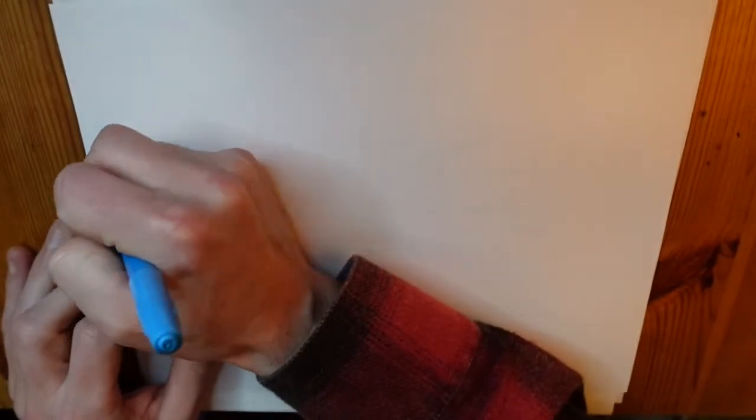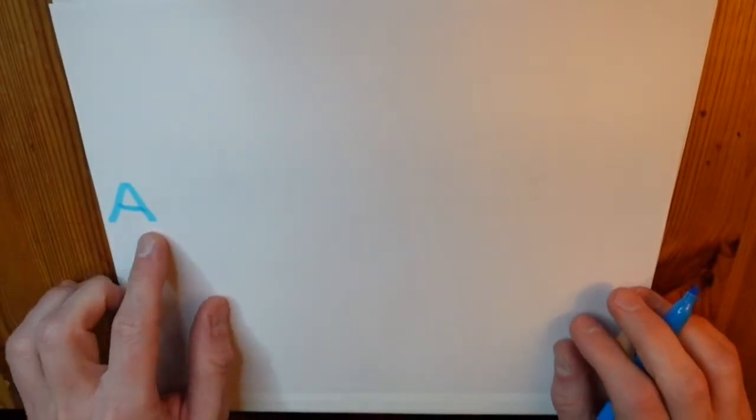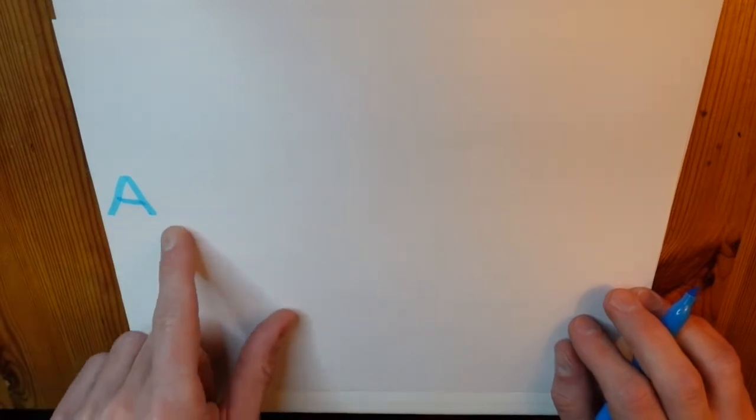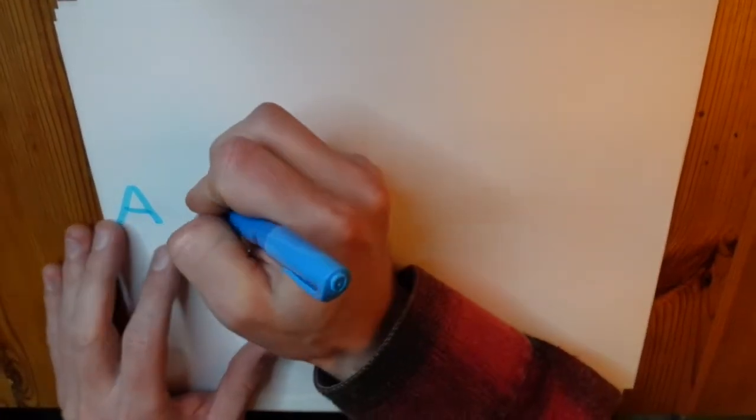Okay, so if you like, you can do this with me. Get yourself a sheet of paper and something to write with, and we're going to write out the musical alphabet. We're going to start way over here with a big old letter A. As I go through this, I'm going to play this on my guitar so you get to hear it as well. So we start off with the letter A, and then we're going to leave a little bit of a space before we write the letter B.